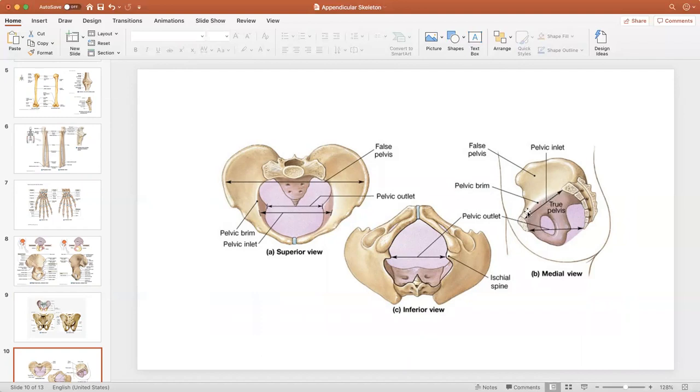Okay, that pelvic brim. Okay, so beneath the pelvic brim, that is the true pelvis, all the way down to the ischial tuberosities, back to the end of the coccyx there. So the true pelvis is around the pelvic brim here. So the pelvic brim is the inlet, okay, and the outlet is between the ischial tuberosities. Or I'm sorry, the ischial spines. So between the ischial spines is the outlet.